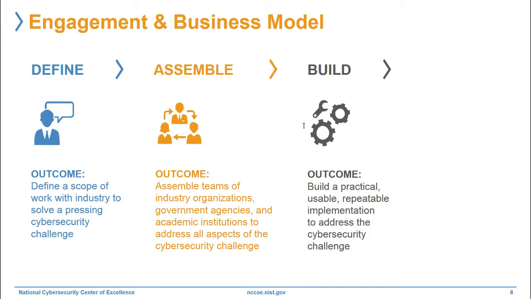Then we build the solution here in the lab. We document everything we do and create what we call a practice guide, which is the description of what we've built in the lab. It includes architectural descriptions of the theory and strategy for solving the problem. It includes a matrix that maps the cybersecurity framework to NIST 853, other applicable standards, as well as, in the finance sector, the FFIEC CAT tool areas that this project addresses, to help organizations understand what part of their cybersecurity program the project can support, as well as their regulatory requirements.